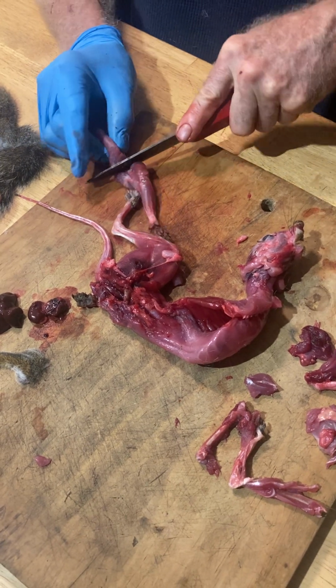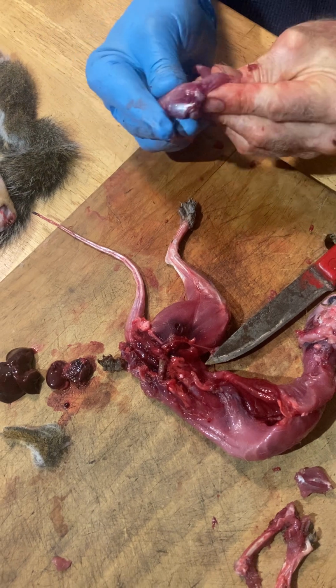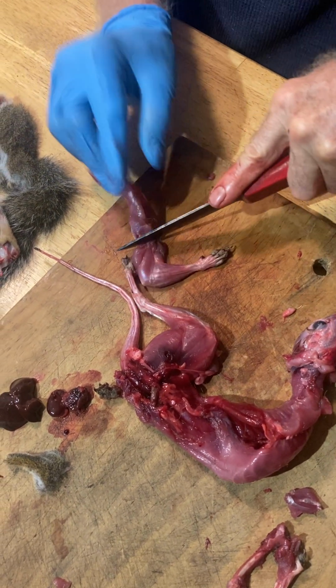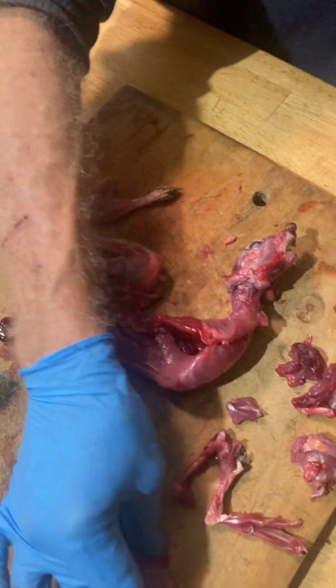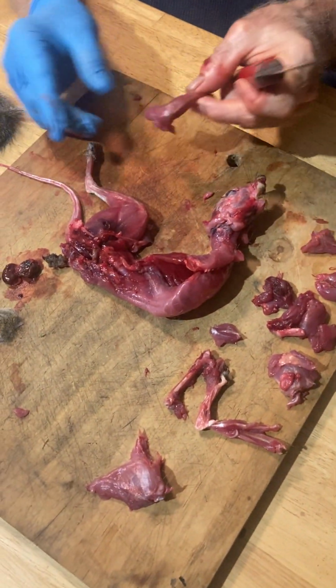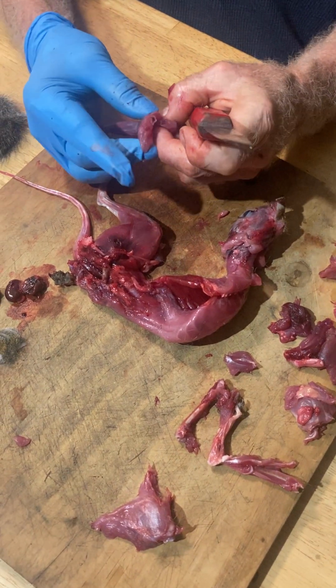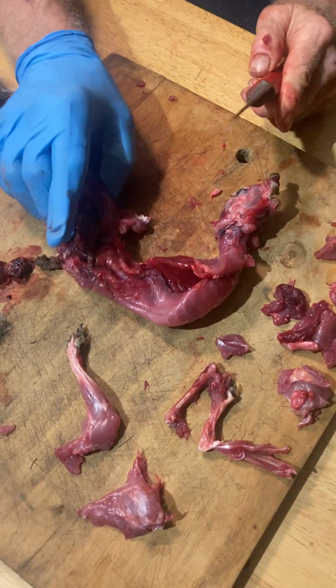So this one comes like this. Find the joint. Bend it backwards. Get it opened up. There's the bone. Work the knife inside. And this is your shoulder roast. Same thing with this one. You got your bicep right here. You can cut that off. You got a little roast right here you can cut off. Or not.